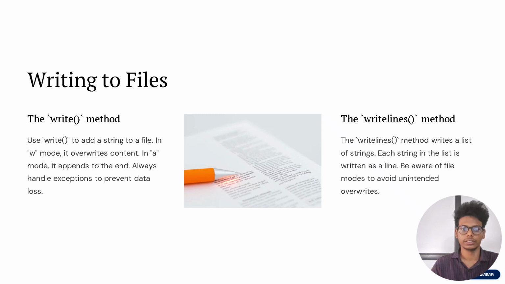Writing to files. Using the write method, we add a string to a file. In write mode, it overwrites content. In a mode, it appends to it. Always handle exceptions to prevent data loss. The writelines method. The writelines method writes a list of strings. Each string in the list is written as a line. Be aware of file modes to avoid unintended overwrites.